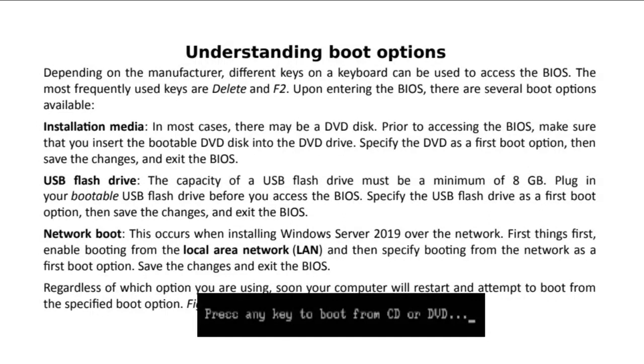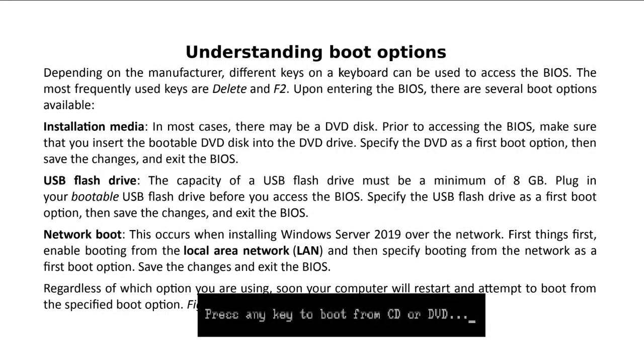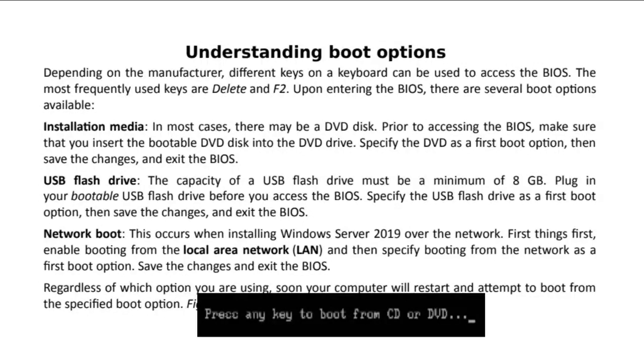You can understand these boot options, especially when you first start your laptop. Some laptops, if you press Delete or F2, will take you to the BIOS. Some laptops are not Delete or F2; maybe F10, it depends on your laptop. Have you done this before? It will take you to the BIOS. Then you can control it: I want to boot from the hard drive first, or I want to boot from the flash drive. You can control that.